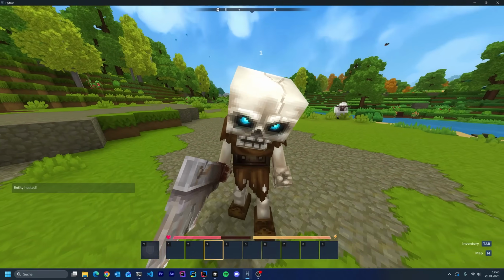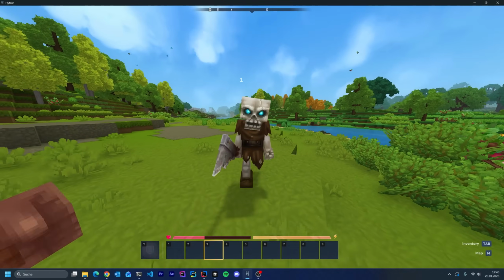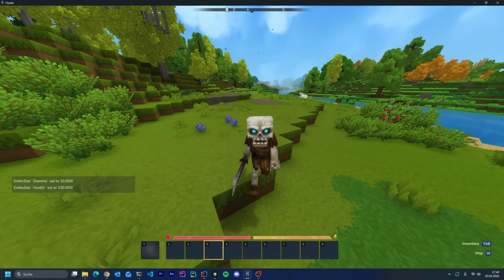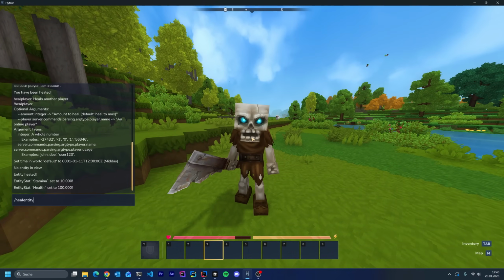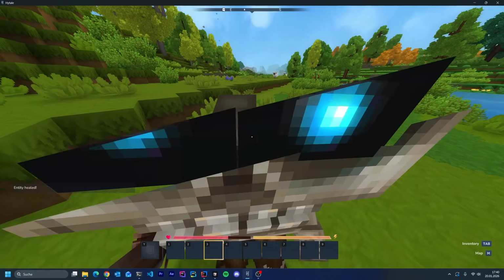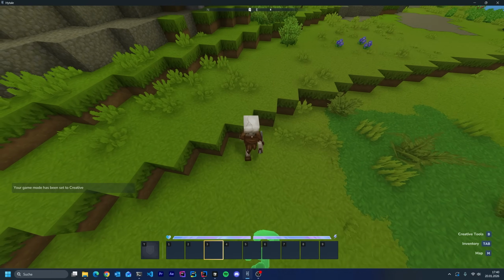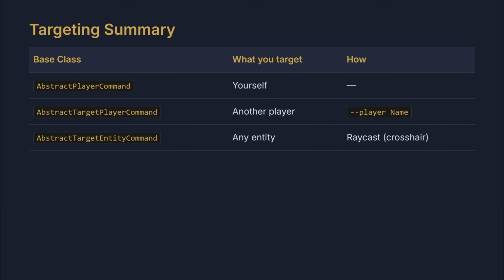So now it should be back to full health, but sadly I can't look at how much health it currently has. But I can still type in /heal for myself, or /custom heal, this was the implemented command, and /heal entity to heal this zombie again. And this should work for every entity you would see. And now we can kill it. Okay, I admit it was a little bit hectic.